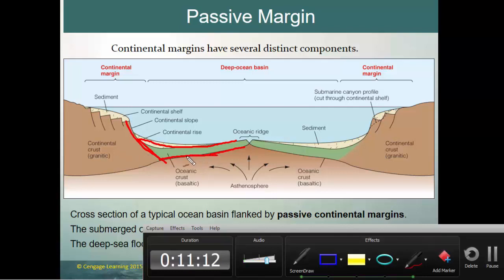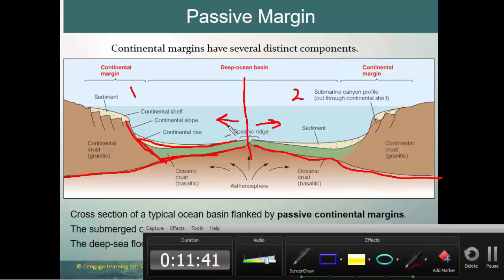And all underneath this is going to be your upper mantle, your asthenosphere. Everything underneath these two long red lines I'm drawing is the upper mantle or the asthenosphere. So this is the continental lithosphere and then the oceanic lithosphere. These are two separate plates, one plate and a second plate. And the plate boundary is right here at the ocean ridge. This is a divergent boundary where those two plates are spreading apart.